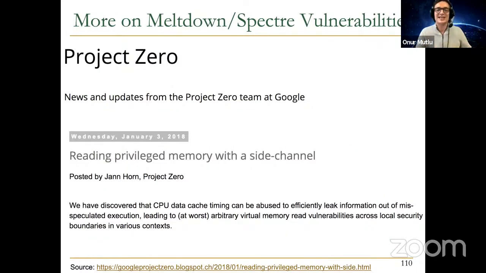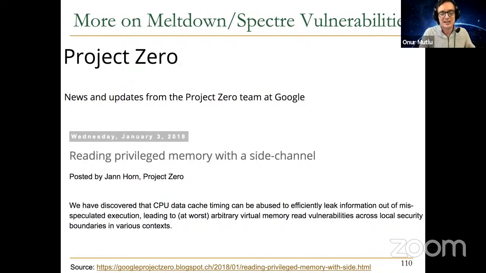It's actually fascinating to read about this, and I will recommend you take a look at Jan Horn's blog post about this. There are also clearly a lot of papers, and a lot of variants right now that talk about attacks that exploit this part of the microarchitecture or that part of the microarchitecture so that they can gain access to privileged or private information. These all started from the Meltdown and Spectre vulnerabilities. And this is a very rich area of research right now.